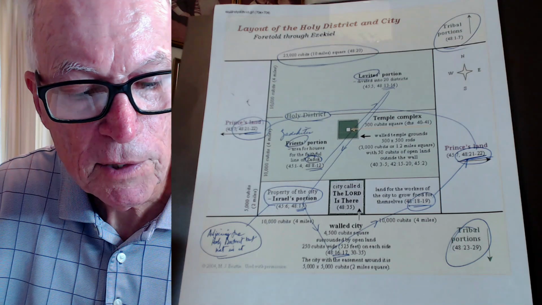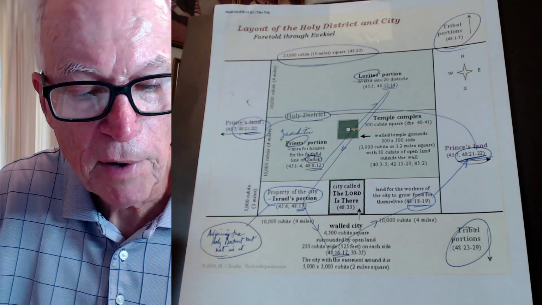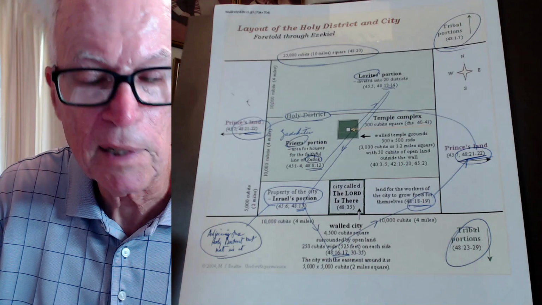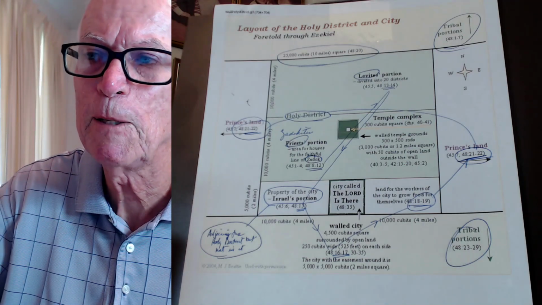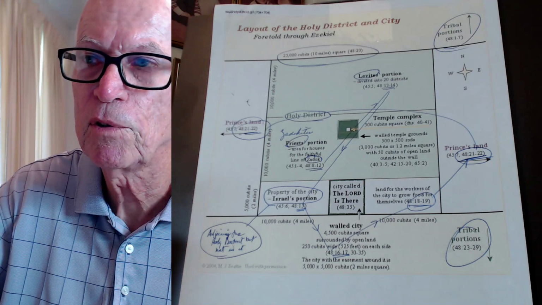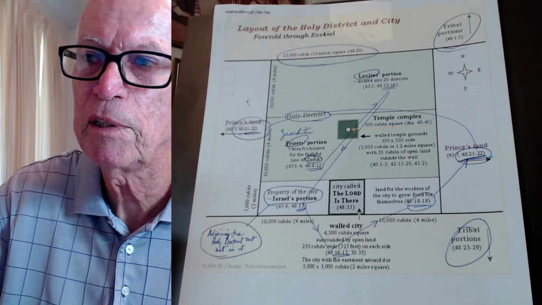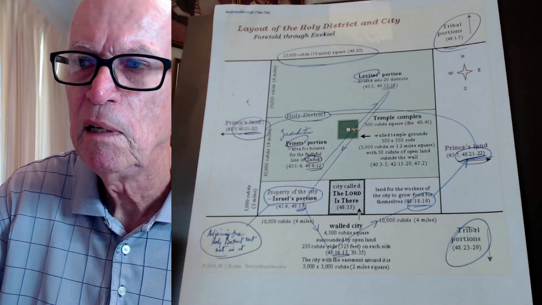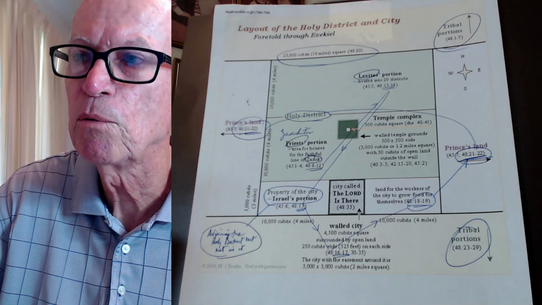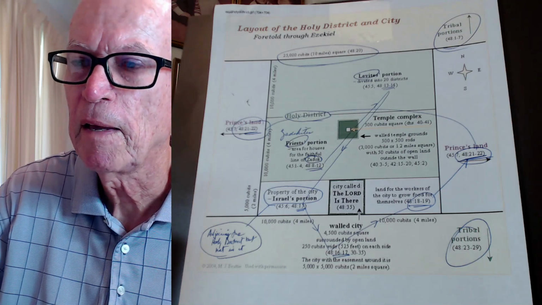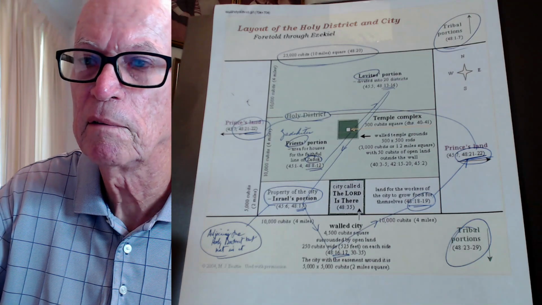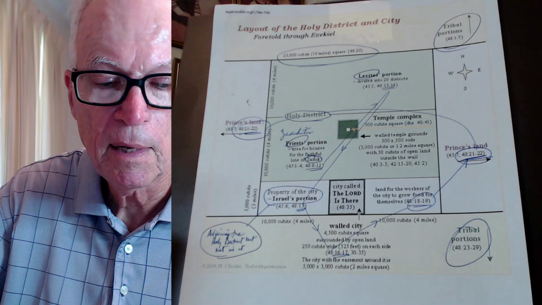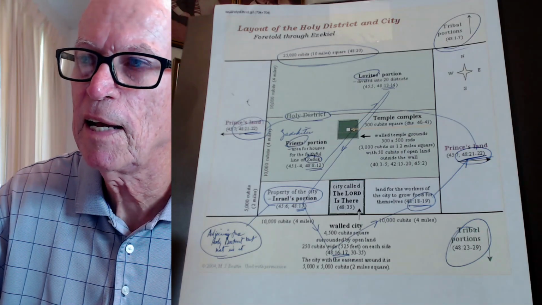This will be for the consecrated priests, that would be the Zadokites, who were faithful in serving me and did not go astray as the Levites did when the Israelites went astray. So there was a time of apostasy in the northern kingdom and the southern kingdom, but particularly in the northern kingdom, where the priests lost their way completely. And that was a long period of time, hundreds of years. So they had plenty of time to do it, but the Zadokite priests never did.